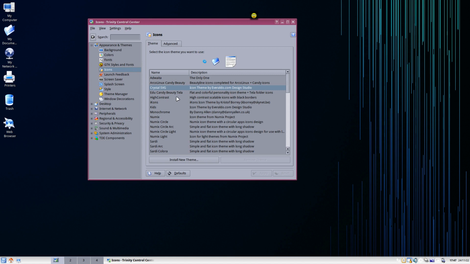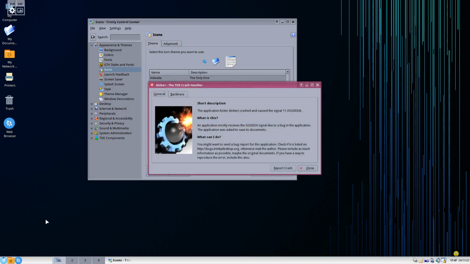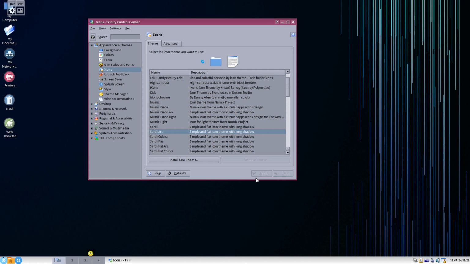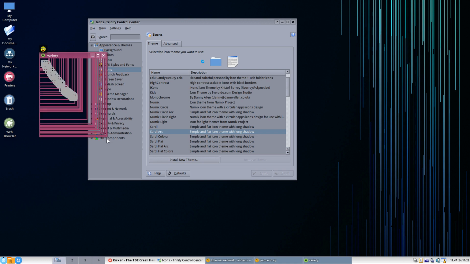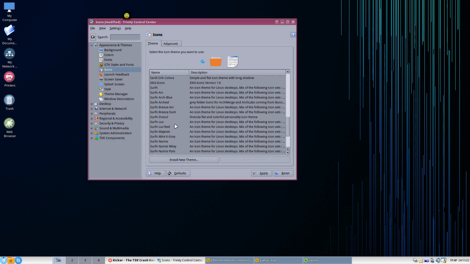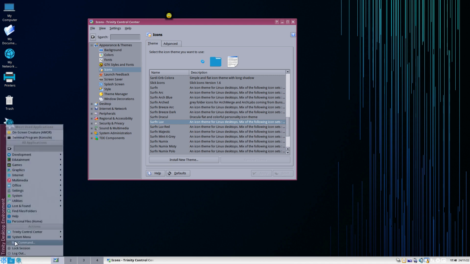Icons. New circle apply. That will look like this. Okay, we crashed. I'm not gonna report the crash. Start the arc, apply. Menu doesn't work, or what's this up here? Okay. Menu is broken. Surfing. Maybe I should log out if I can. Yep, there he is.